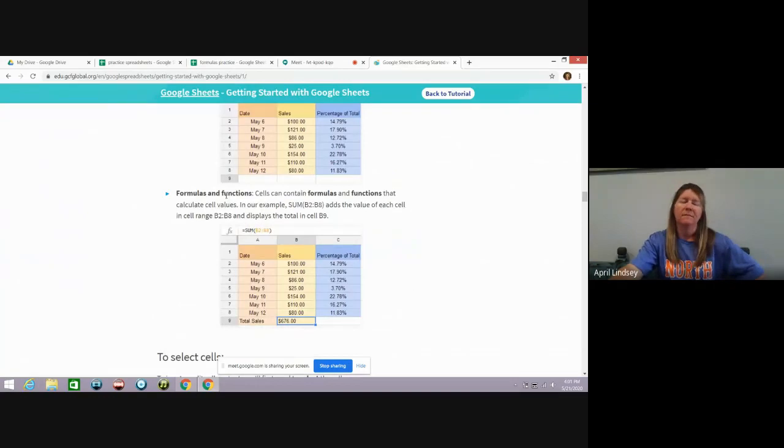Okay. The best way to do this is just to open Google Sheets, open that interface, click around on it, play around, type things, try to copy things, move them, drag them, fill handle. Try this color coding. The best way for you to learn it is just get in there and do it. We've talked about this before in class. When y'all get a new cell phone, you don't read the owner's manual. You just open that phone up and you just start playing with the apps and playing with all the different options in that phone until you've learned how to use it and how to do different things with your phone.